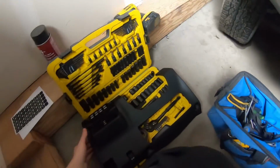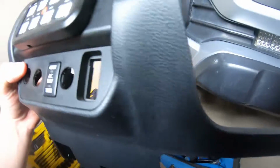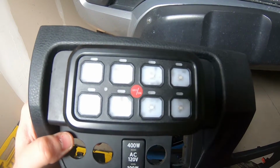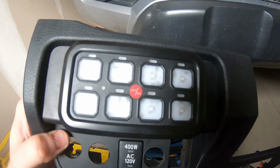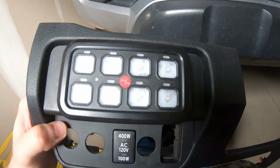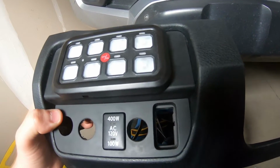Smile. Okay, so I've got my switch panel all taped on. I was trying to figure out if I could do the brackets, but if you really wanted to play with it a little bit more, you could maybe drill or screw something in. I just grabbed 3M tape and stuck it on the sides.